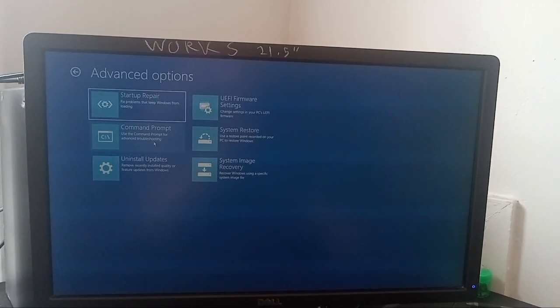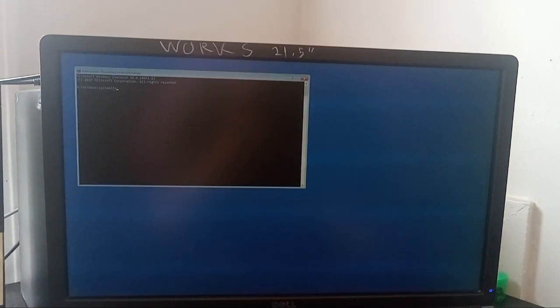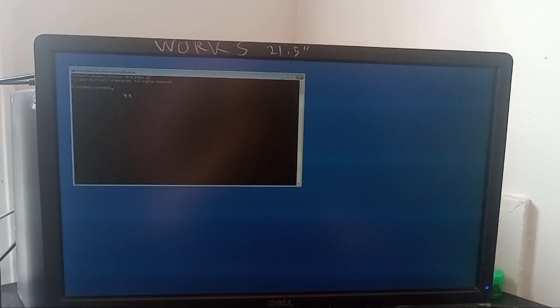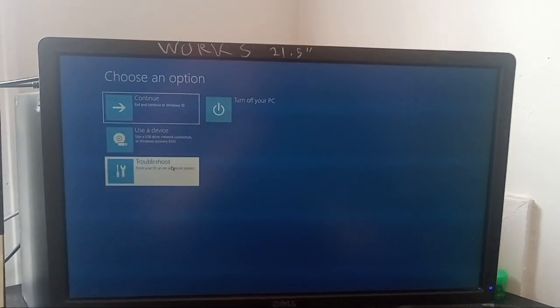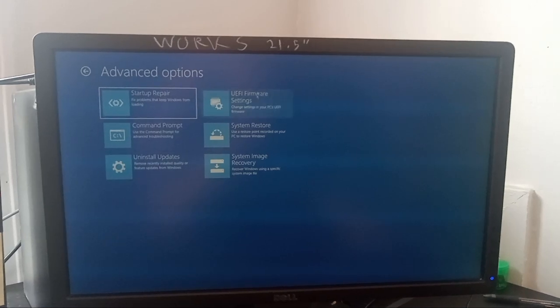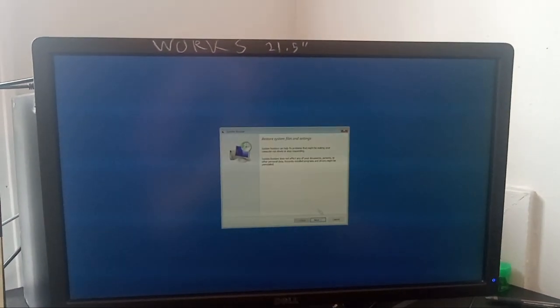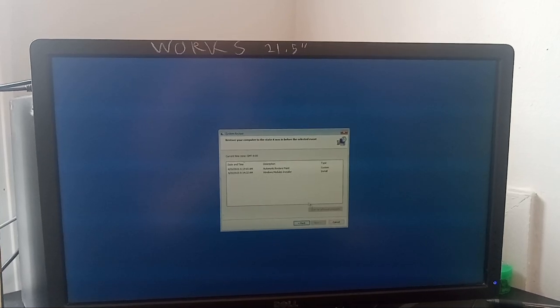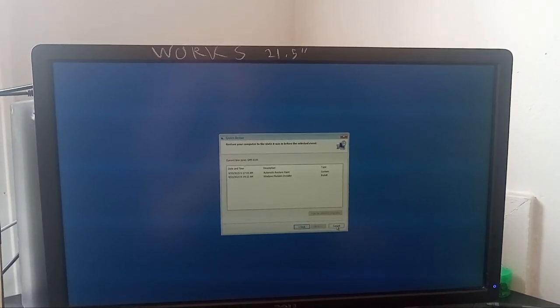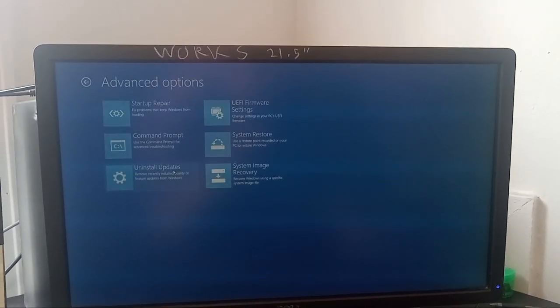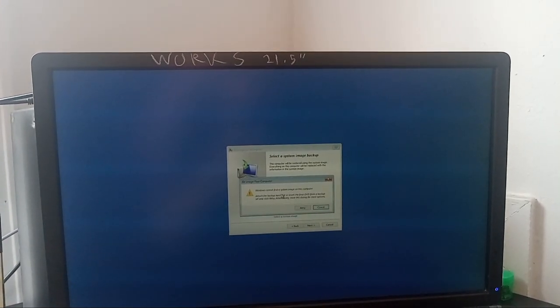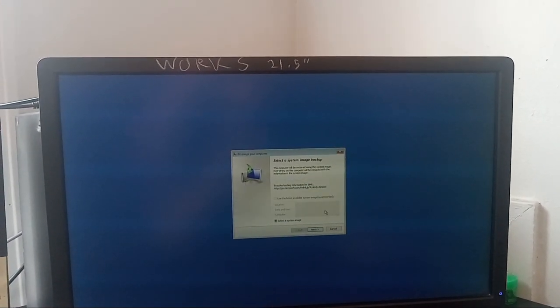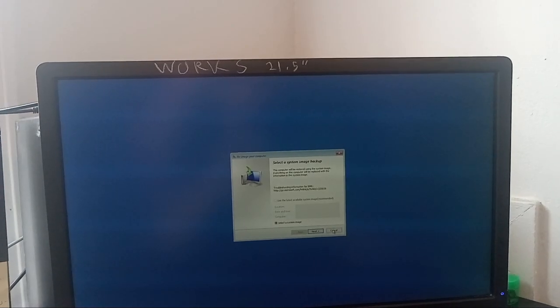Again, you have your 6 tiles in the troubleshooting portion. Command prompt again opens to the X drive. It's kind of like I think it works in RAM if I'm not mistaken. Again, system restore. We've got our restore points we can revert back to. System image, we don't have one, but if we did, it would be listed there, hopefully.